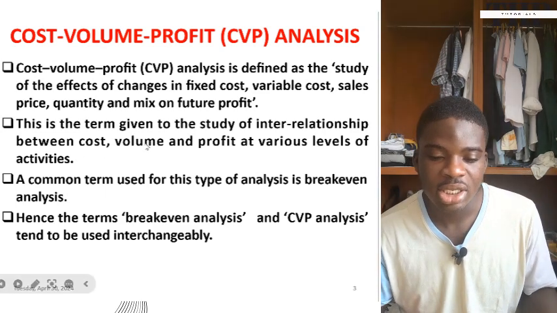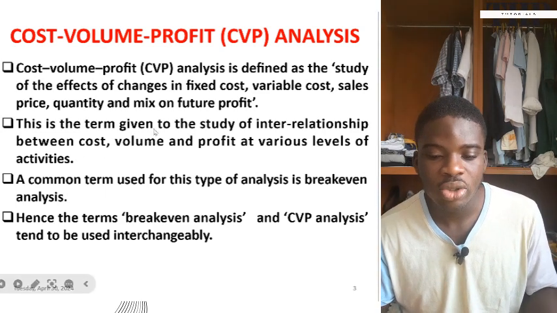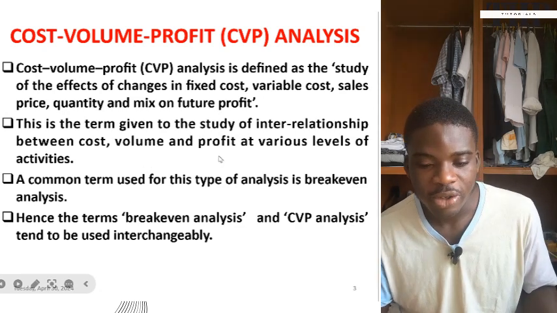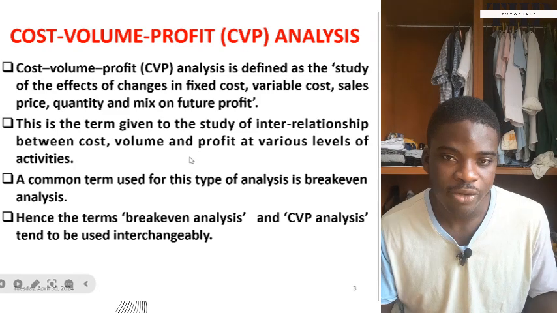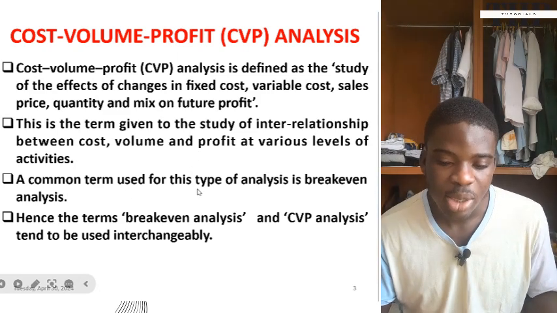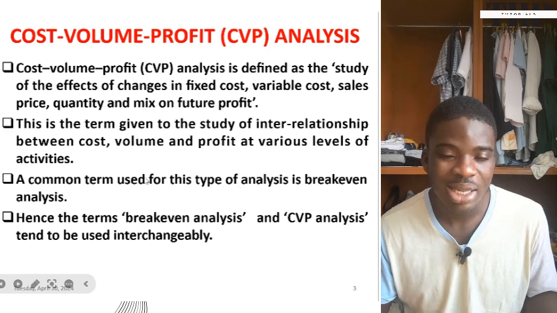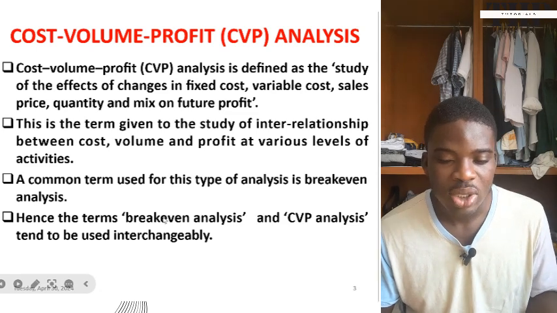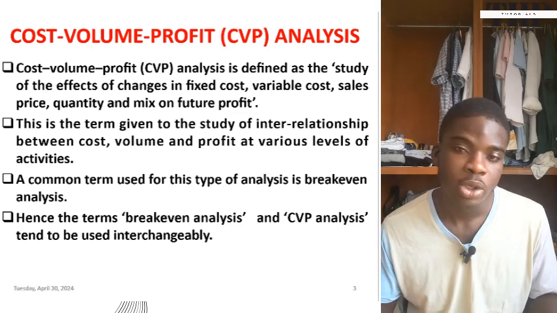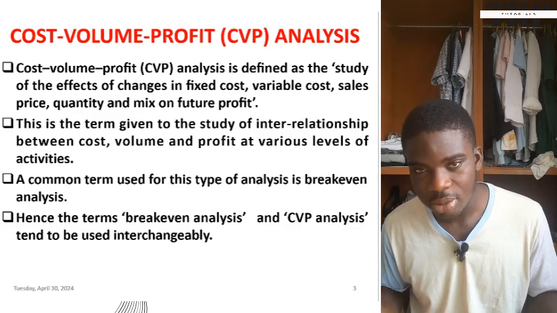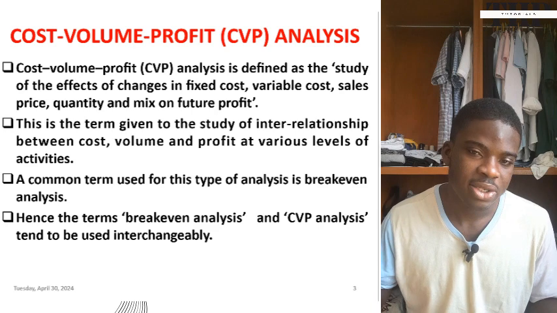Now this is the term given to the study of the interrelationship between cost, volume, and profit at various levels of activity, right, or levels of production. A common term used for this type of analysis is break-even analysis. Hence, the terms break-even analysis and CVP analysis tend to be used interchangeably, right? So, cost, volume, profit, or CVP analysis is the same as break-even analysis.